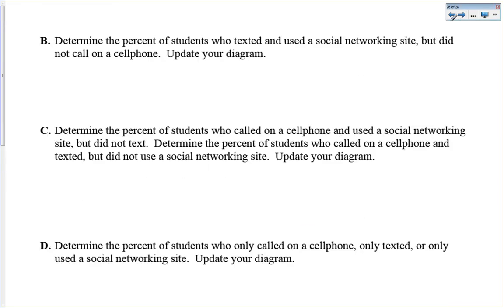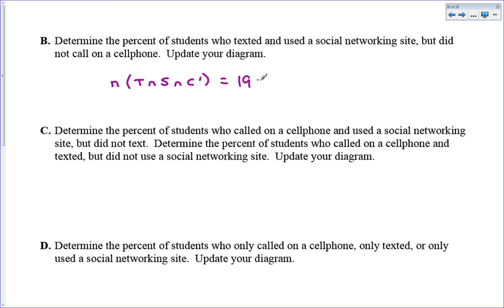Determine the percentage of students who texted and used a social networking site but did not call on a cell phone. Okay, so this is the number who texted and social networking site but not cell phone. Okay. So then we had 19% texted and used a social networking site. So that includes the people who used the cell phone.